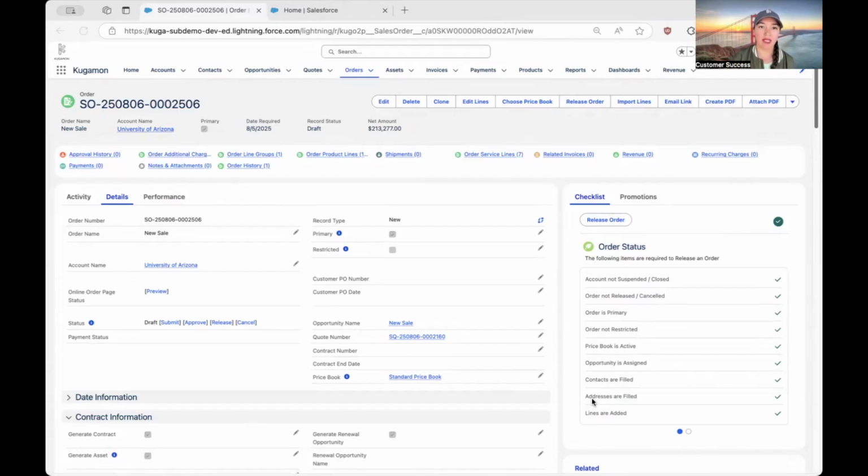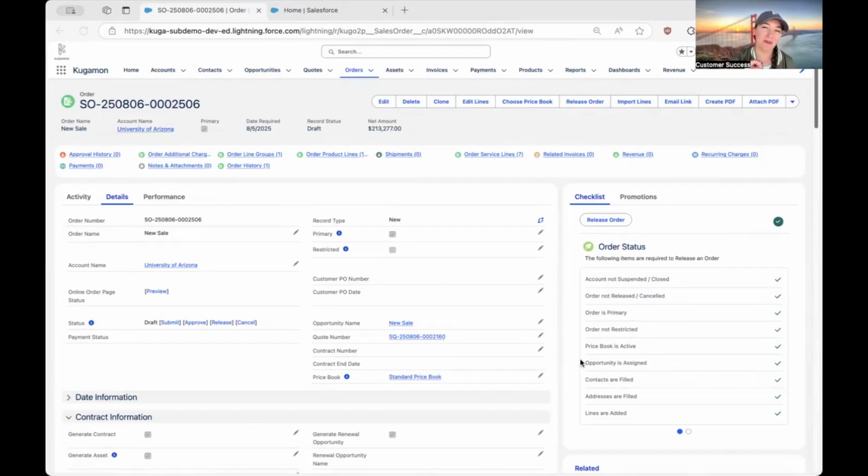For example, if this particular sale was tied to a partner, then one of these checklist items can be, is the partner assigned? If you are doing custom work, then maybe one of these checklist items can be, is the custom work submitted? This editable checklist exists on quotes and orders to ensure that your entire process is as seamless, quick, and accurate as possible.